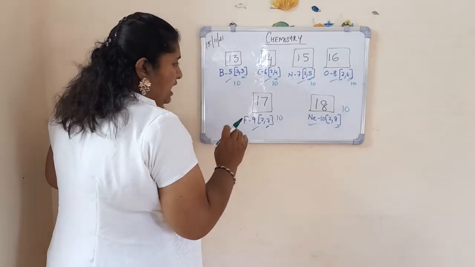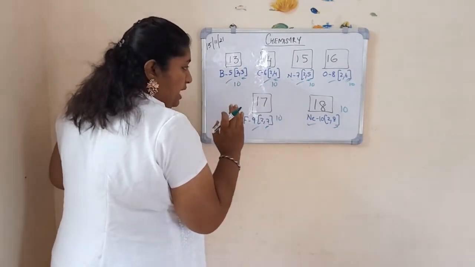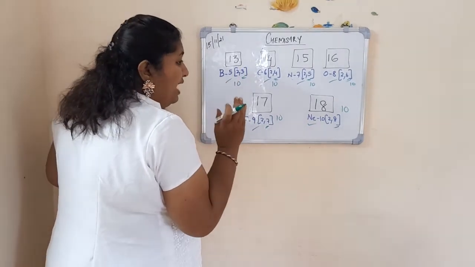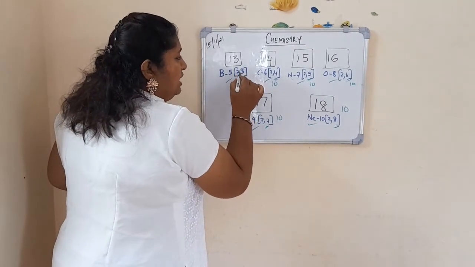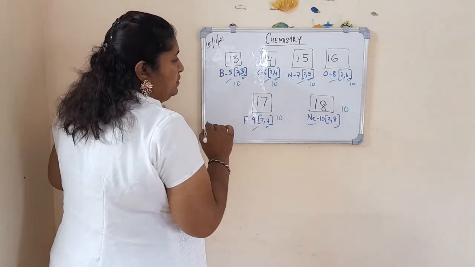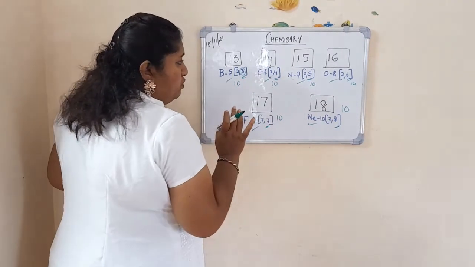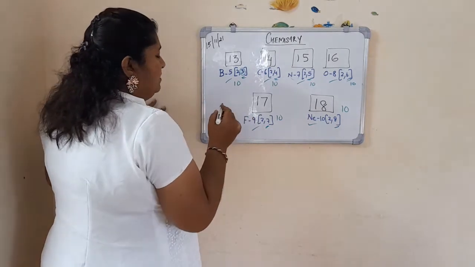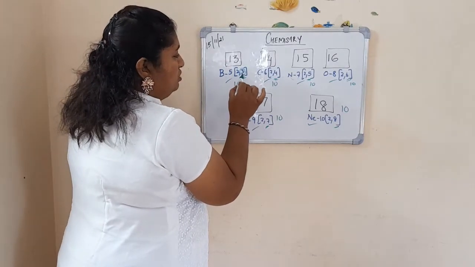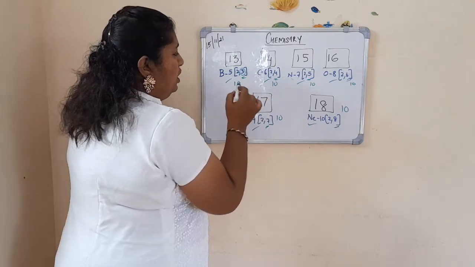So from group 13 to 18, if you want to find out the group number, what you have to do? Just add 10 to the number of outermost electrons. Then you will find the group number of those elements. Here you can see boron. It is having 2, 3, isn't it? To find the group number, you will add 10 to the outermost electrons.